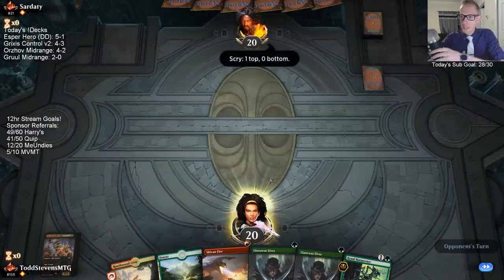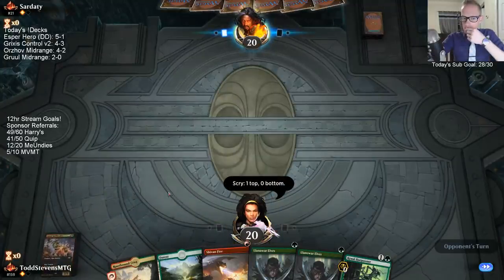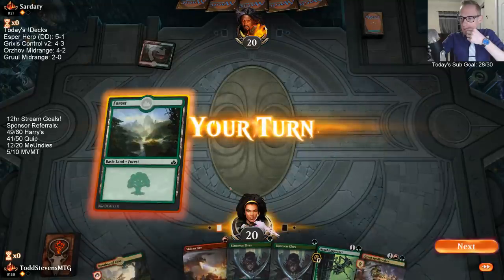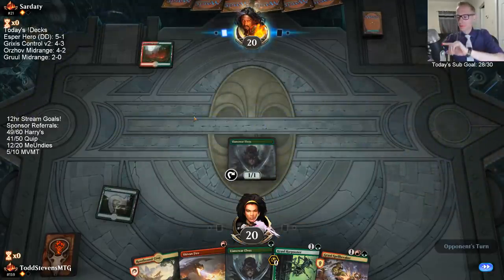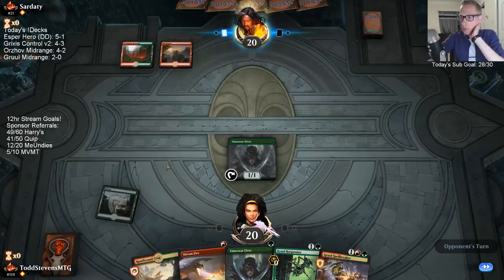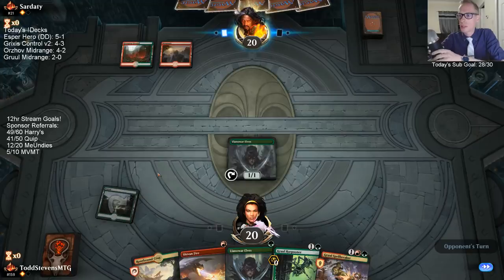Oh, I'm not loving this hand. I'm liking the hand a little more now. So next turn, probably Land War Elf plus Harpooner. Could certainly see them using one of their burn spells on this elf here.